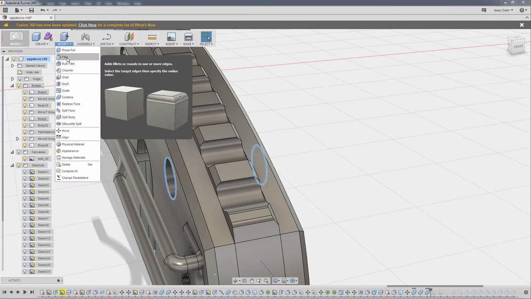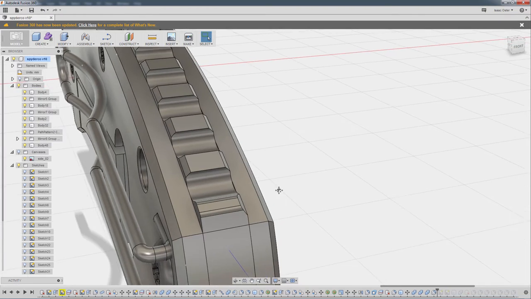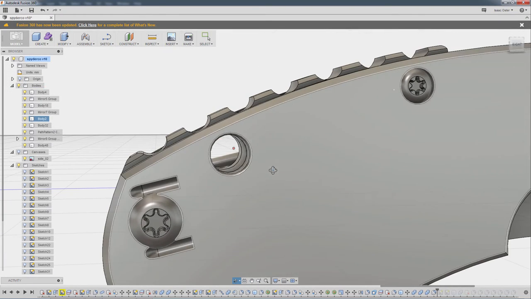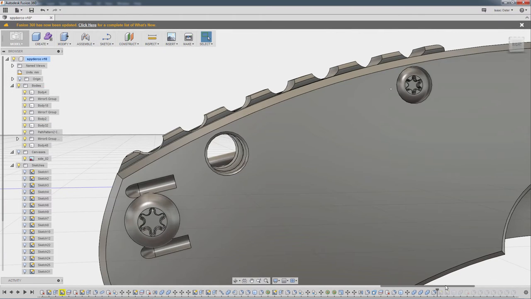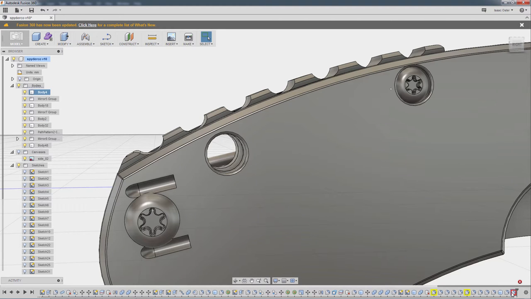So now that has been scooted down a little bit, I can come over here and go modify and fillet and put a little fillet on there, and it does not interfere with that chamfered surface anymore. So now if I kind of roll back up here, we can see I'm still going to run into an issue up here most likely. Oh, I maybe didn't need to fillet that. It's possible I kind of double filleted it. Yeah, so that's that feature there.